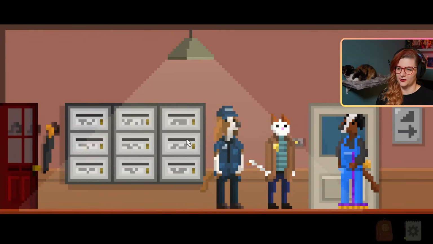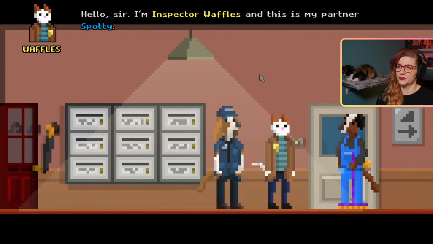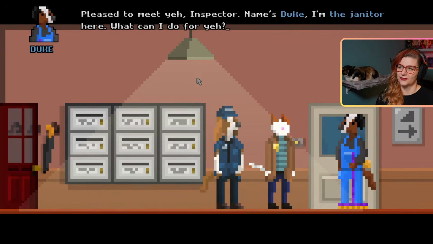Duke, are you the janitor? Can you help us? Hello, sir. I'm Inspector Waffles, and this is my partner, Spotty. Can we ask you a few questions? Pleased to meet you, Inspector. Name's Duke. I'm the janitor here. What can I do for you?